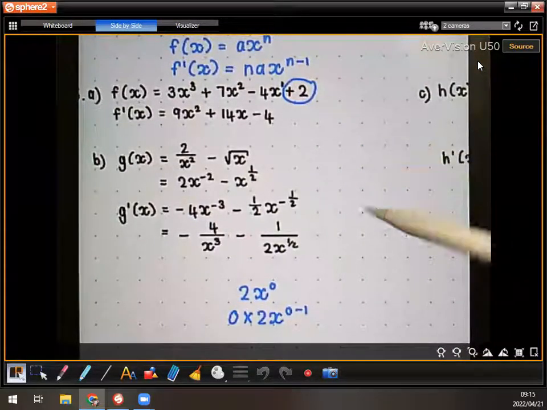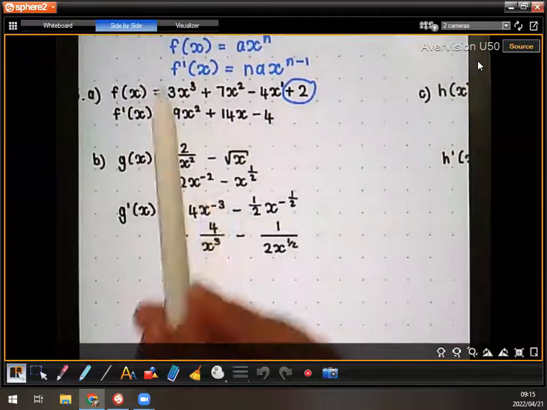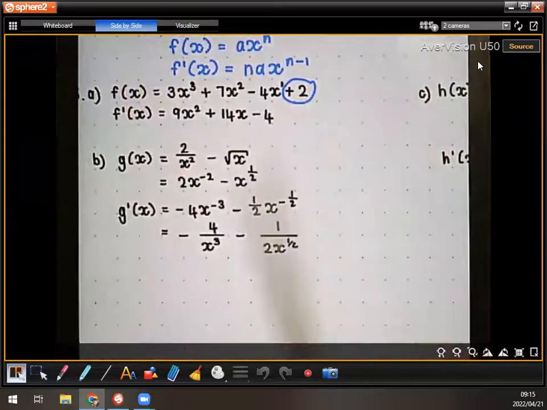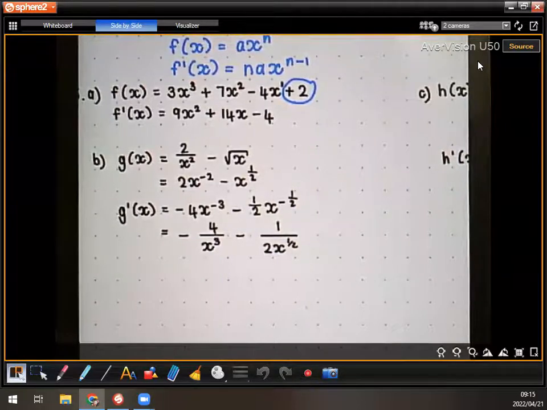Usually they give a mark for each one. But you probably won't get something as straightforward as this. It will probably be something like this. That's what we're going to do.